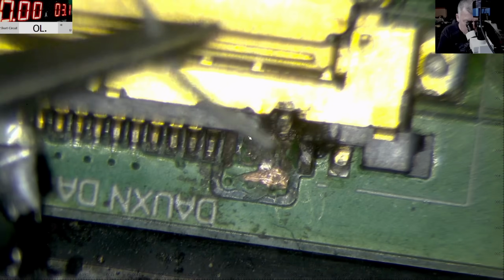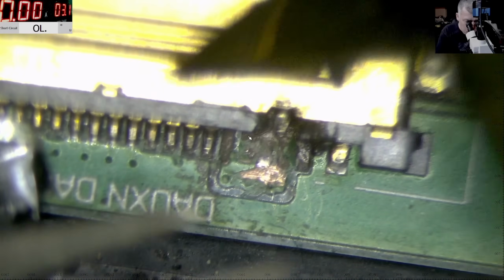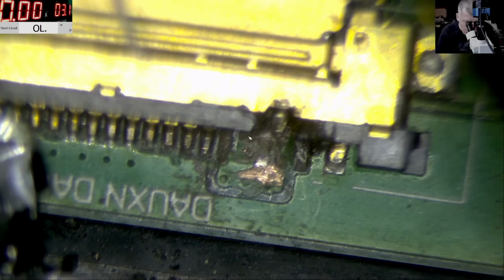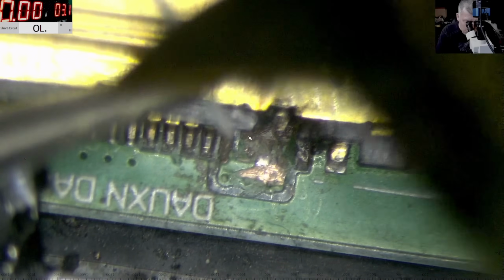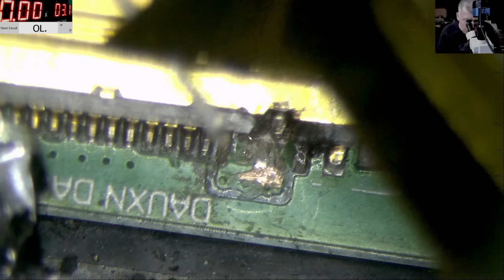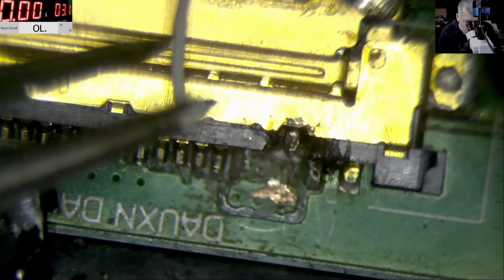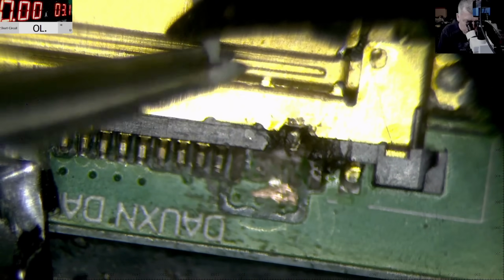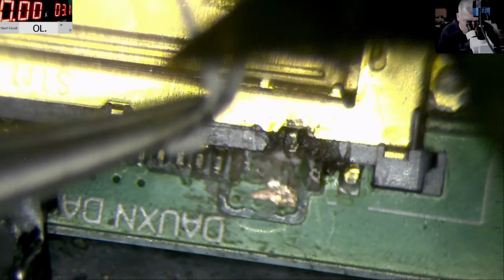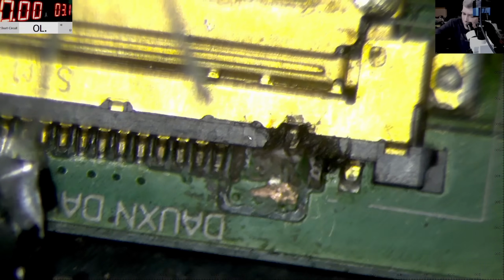Can we do it? Is the wire shielded or not? How can we know? It's not shielded, it's just wire. Yeah, you can see, it's just wire. Yeah. Perfect. Let's solder the wire there.